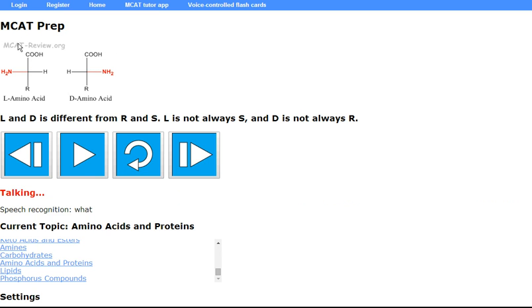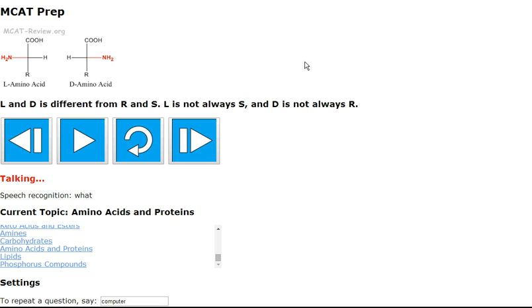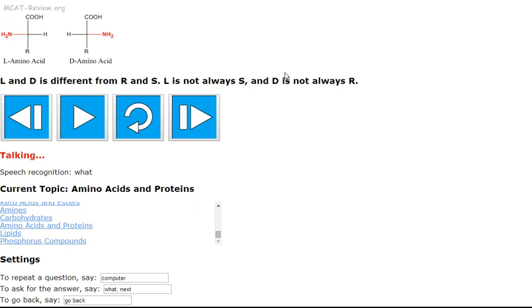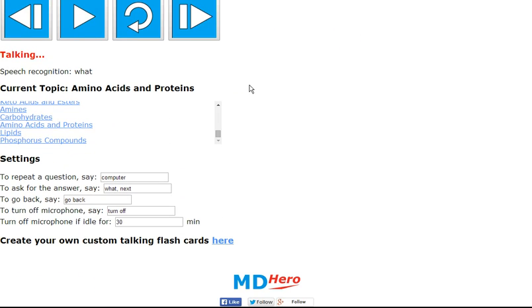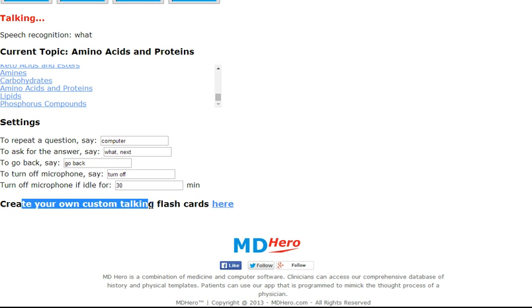And another feature of this software is that it shows the images in a slideshow kind of fashion. So every time a new pertinent image pops up, it will just show up on this slideshow. But I think the most utility for this software is to basically close your eyes, lie back, and just listen, relax, and learn some MCAT at the same time. Another feature is that if you don't want to study the MCAT review notes, you have your own notes, you can do that too.